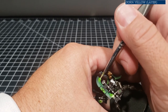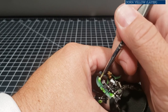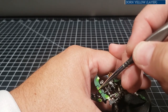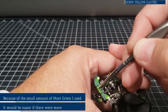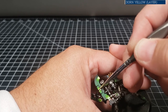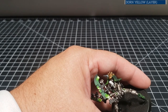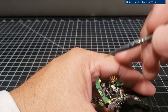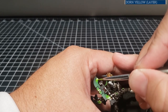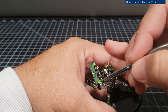Same thing here, just on the very edges, then maybe halfway down that Moot Green highlight, because we're going to come back up with Moot Green later. Center's a little bit trickier, just because you don't want to get... I mean, the Moot Green only goes so far, but I'm going to do this whole half circle in the center and then the lines that are basically underneath it. Now, we will go and get some Moot Green and pull from the Dorn Yellow down, just to blend it into a single gradient, hopefully.